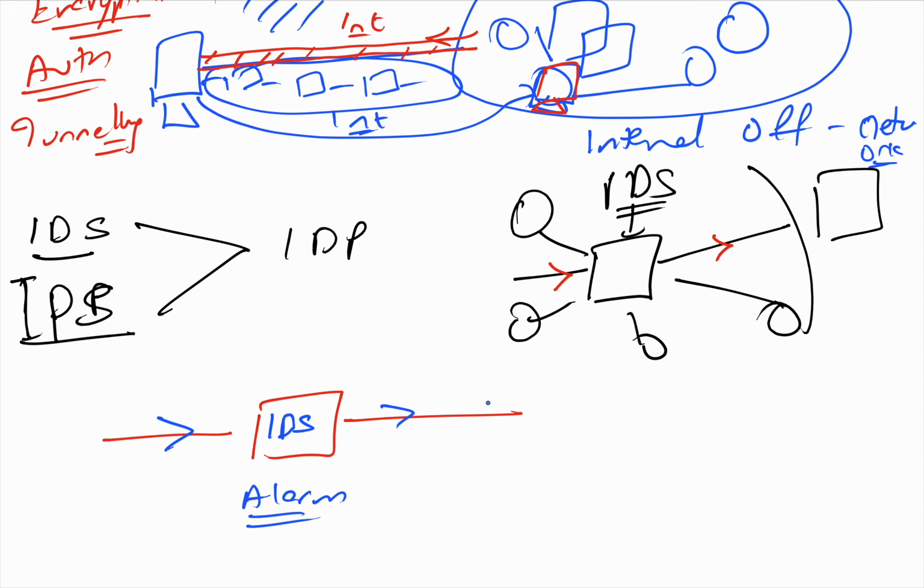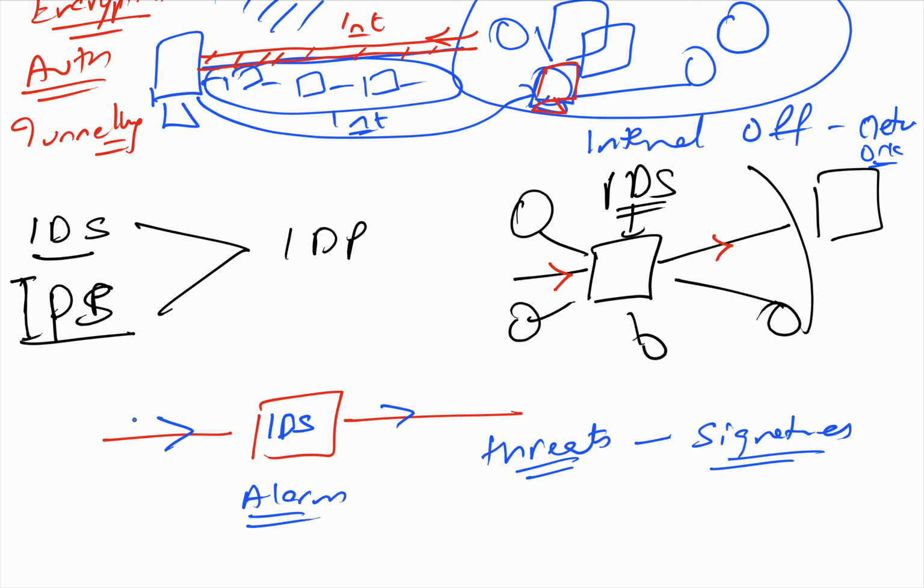Now, what does it detect usually? It detects anomalies, threats, or vulnerabilities. You can just call it threats. Threats are usually identified using signatures. So, for example, if I am at the office and a virus was detected, the IDS will also help you with that. Not just viruses, it detects signature-based attacks. You can say packets or attacks.